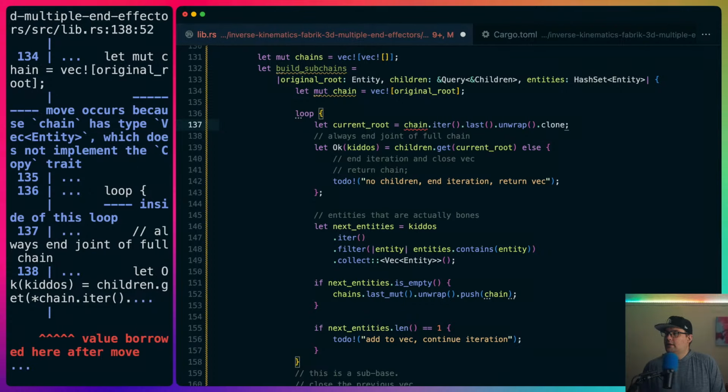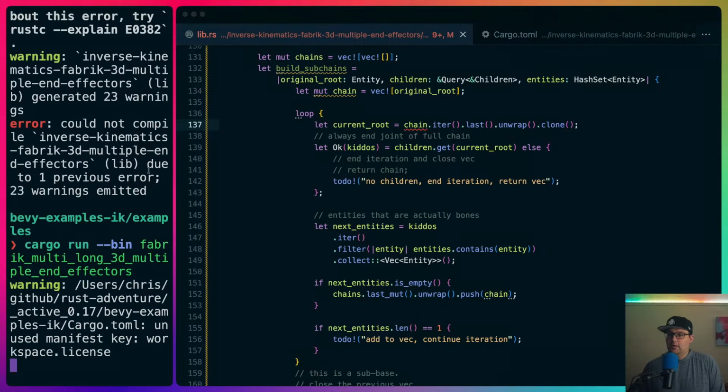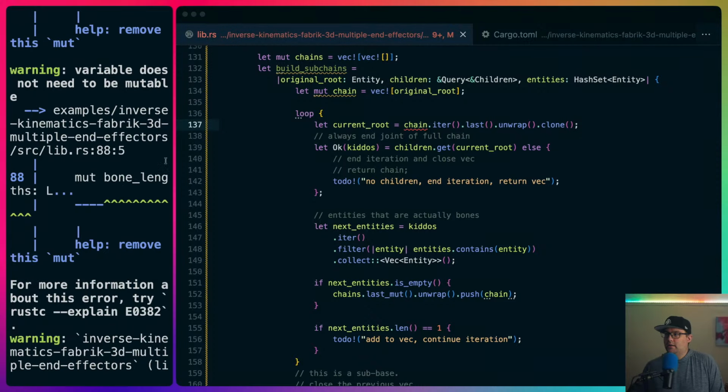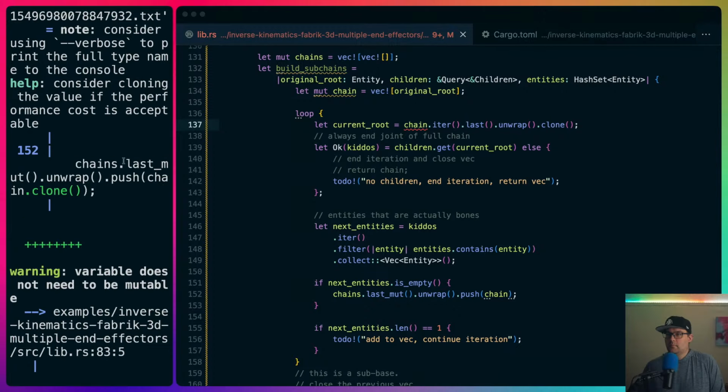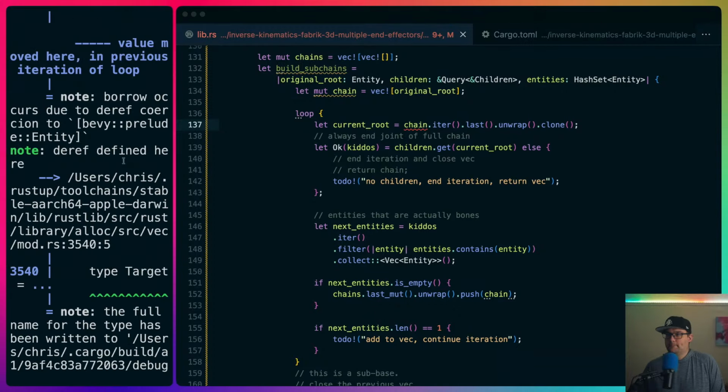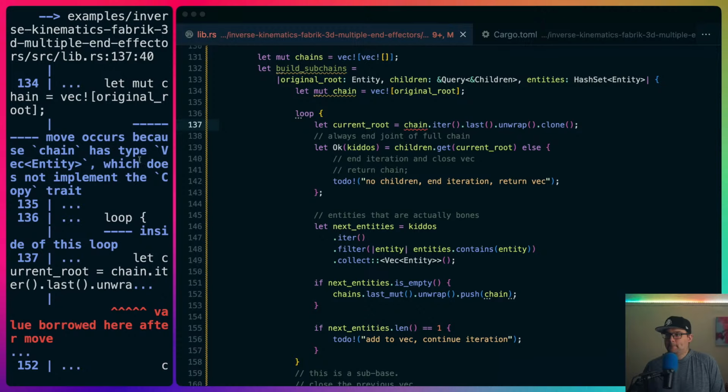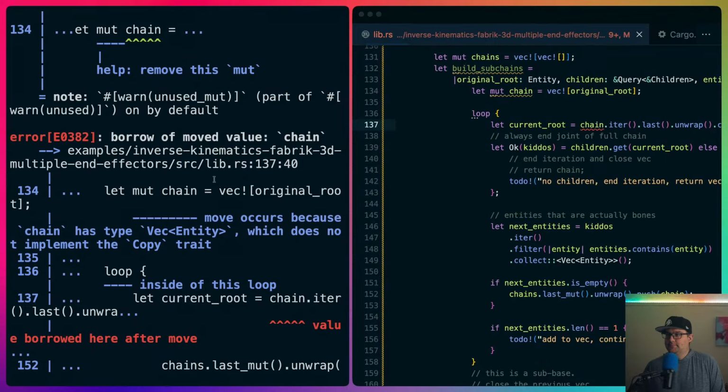Right. Even if we clone this, it's the same thing. So chain gets brought in. Chain is mutable. We have a borrowed after move issue here.